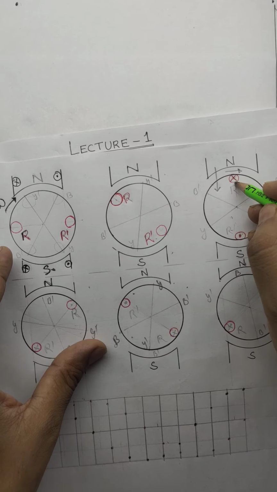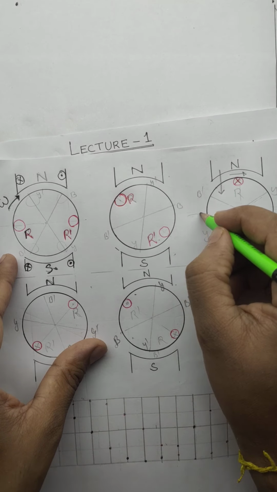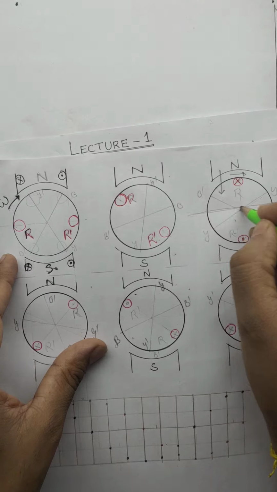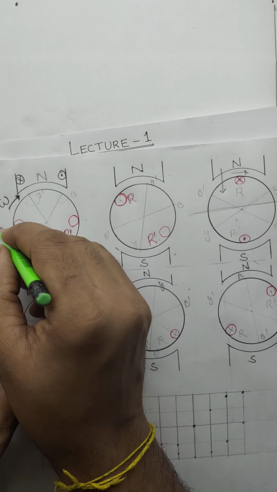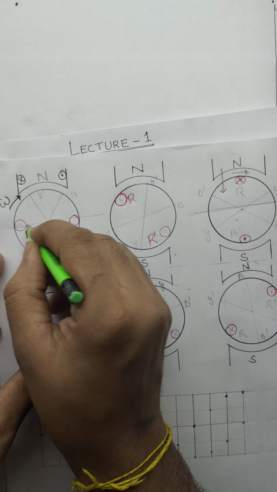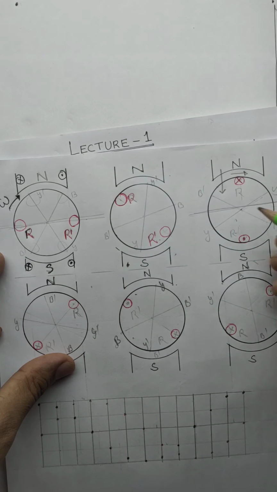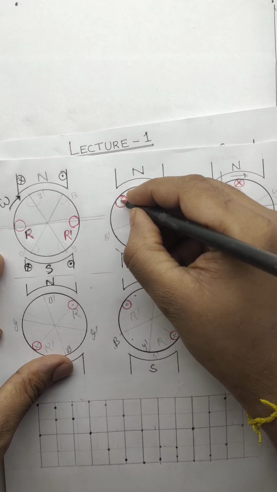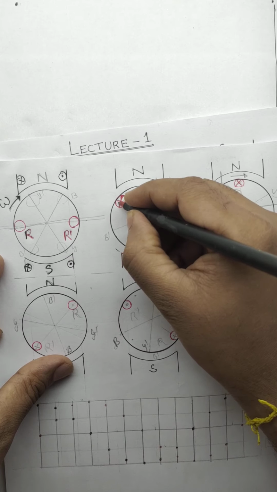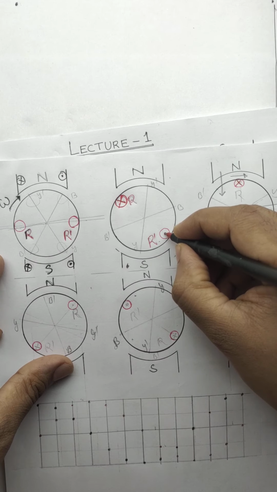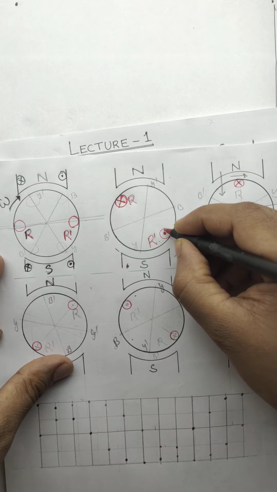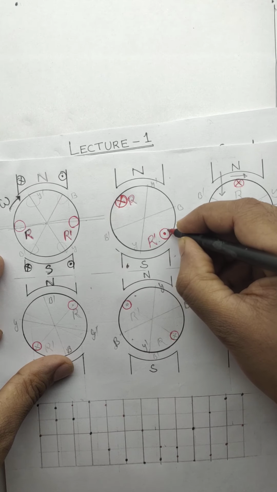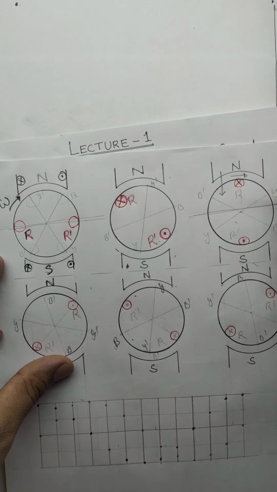Once I find this for this location, anything above this line, this is my 0 voltage line, will have a cross and anything below this line will have a dot. So this will be cross, this will also be cross. You can apply and find out that. If you have any doubt regarding this, please refer to the previous set of lectures.